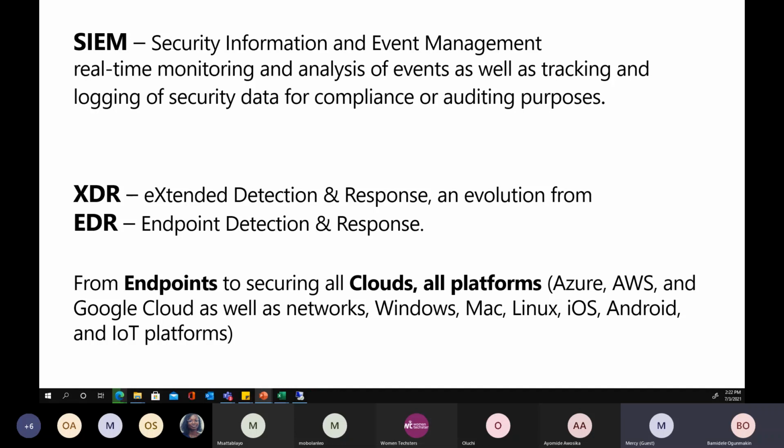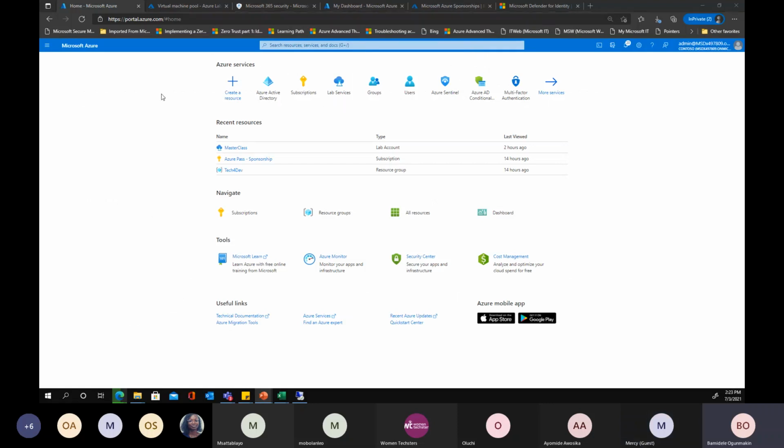Each of the solutions, Cloud App Security, Microsoft 365, Defender for Identity, Defender for Endpoints, each of those solutions have their own portals, and each of those solutions have their own audits and security information. But we want to have what is called a single pane of glass, where everything goes into one place and we can manage it. And that's where we integrate it to our SIEM. So in this scenario, our SIEM is Azure Sentinel.